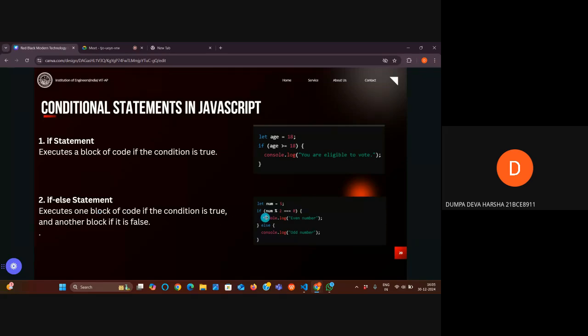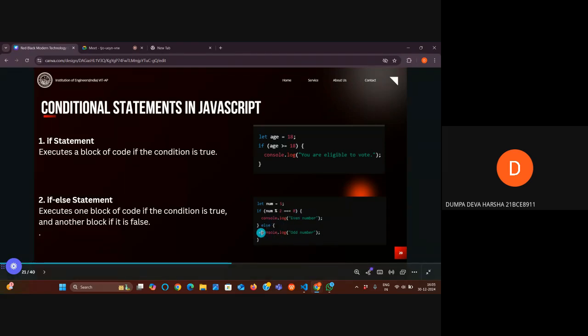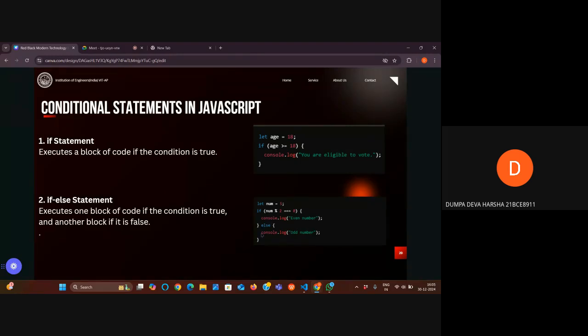If the condition is true, it will execute the first chunk of code, between the curly braces of the if statement. Then the else statement follows the if statement. If the condition is false, the chunk of code in the else part will be executed. I think most of you know what an if else statement is.